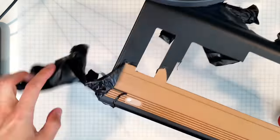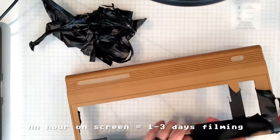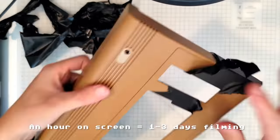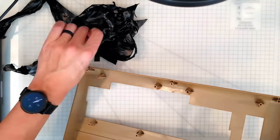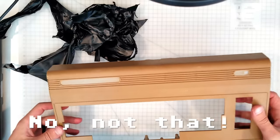Now, I could definitely have done it if I had an hour-long video to share with you, and I think just for something of this complexity, vinyl wrap isn't the right choice after all. But I know what is. Beautiful. That's better.